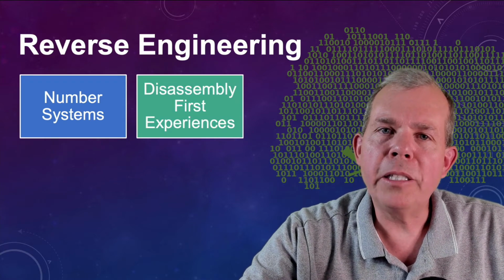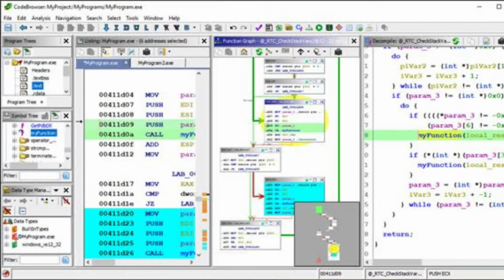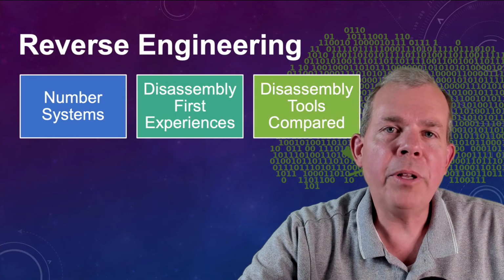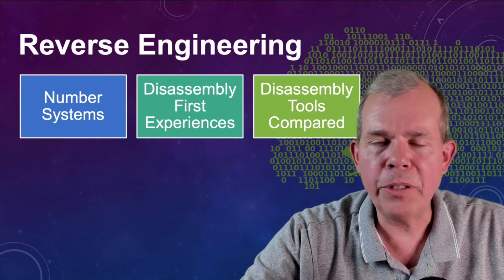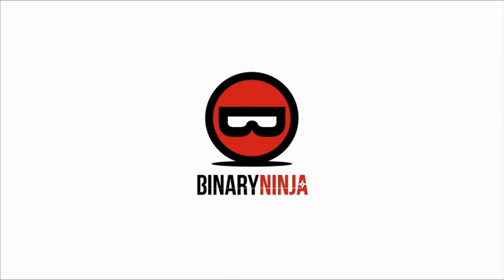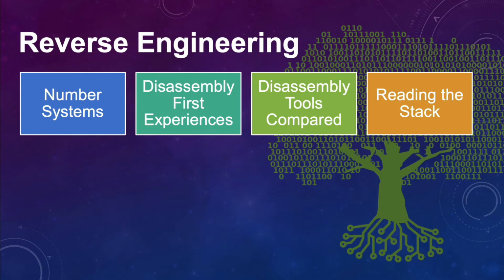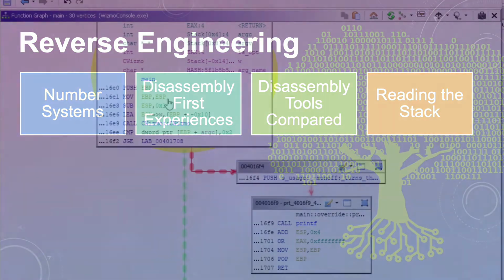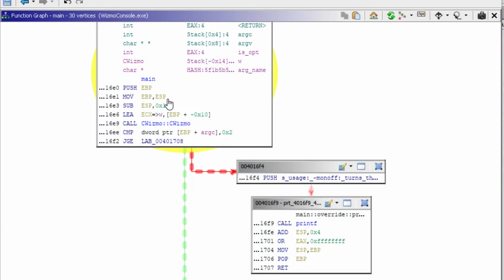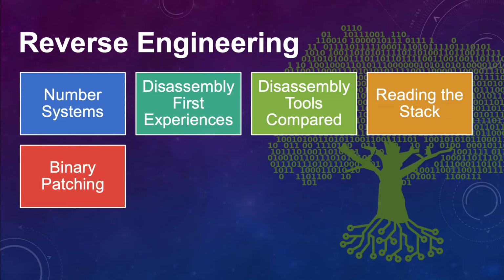Then we'll do some experiences to get you used to the idea of software reverse engineering, the first attempts. Then we'll have a session where we compare the different tools that are popularly available. And of course, we're looking for free tools, but there are commercial ones as well. And then we'll talk about the reading the stack feature. So this is understanding a program as it's running and doing some debugging while it's in action.